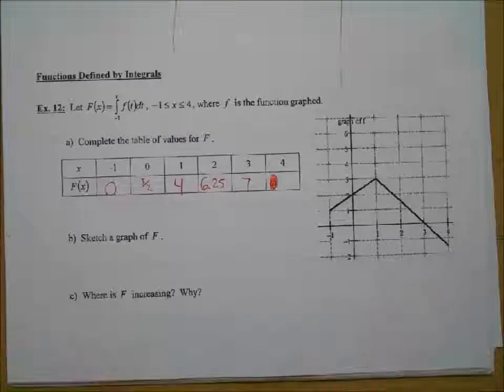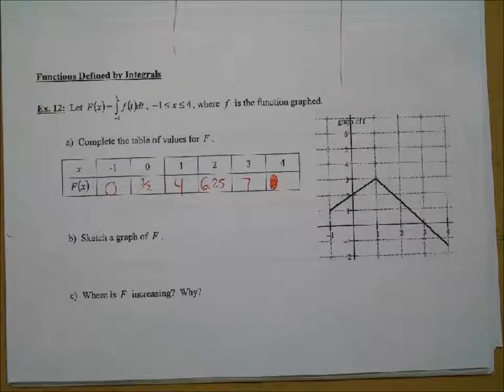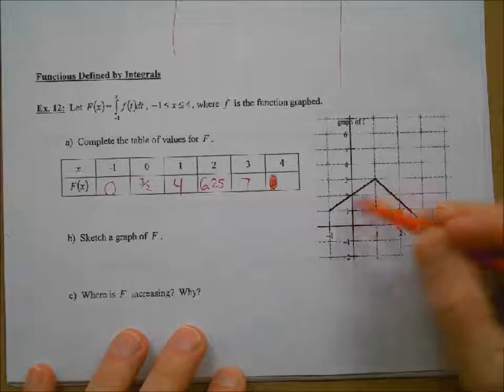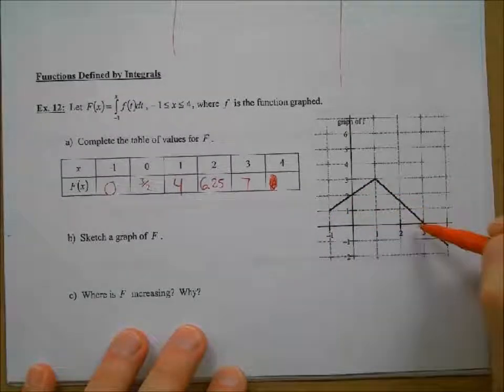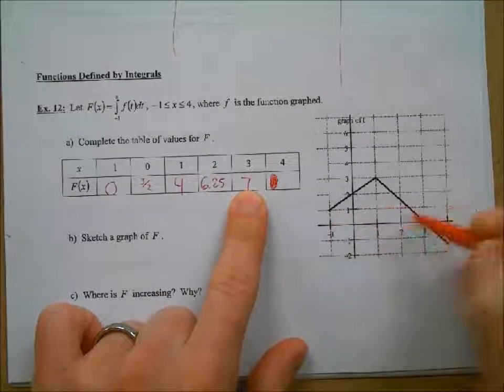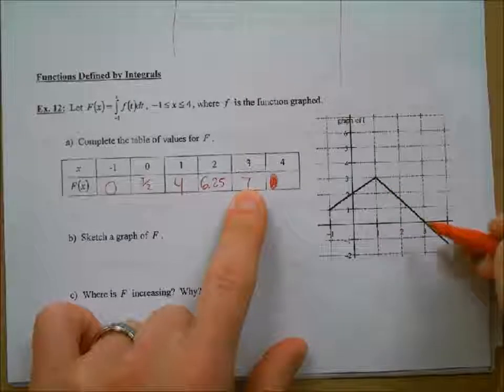So, I got the table almost finished here, but I didn't answer number 4, right? So we get up to 3, which is this region right here, right? All this together, up to 3 gives us a total area of 7. So this odd shape right here from -1 to 3 is a total area of 7.